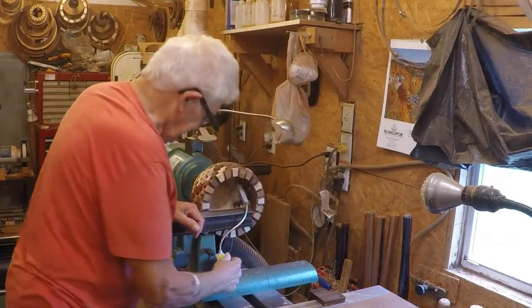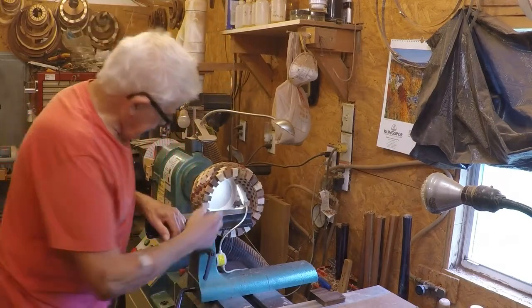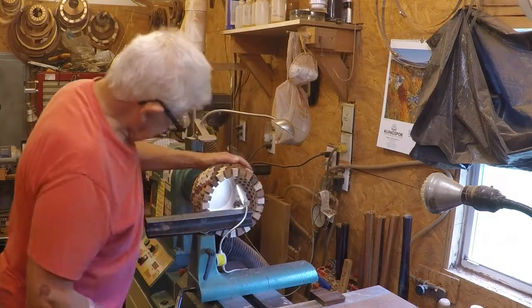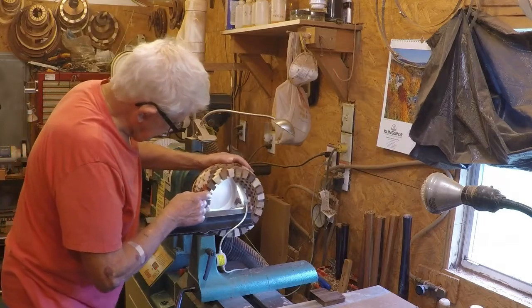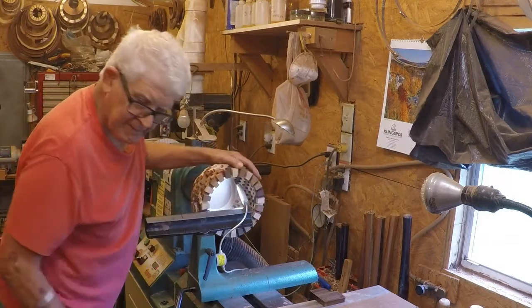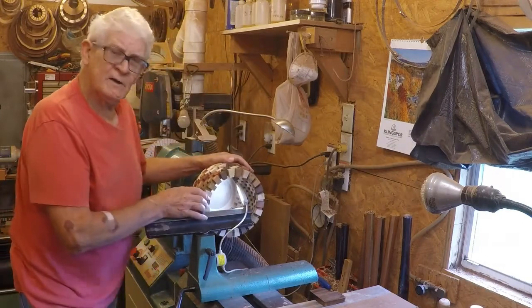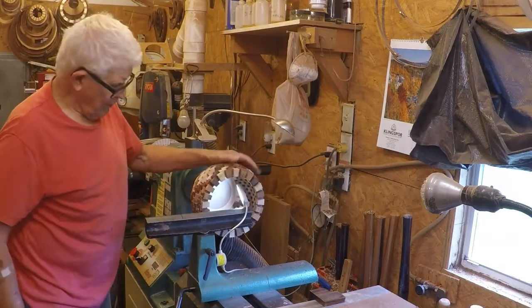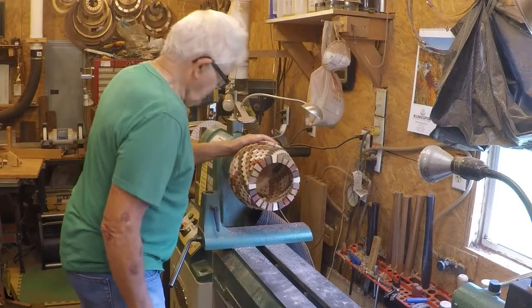I've got 11 rings on now, and I just got done turning the inside, so it's looking good so far, and I've still got 6 more rings to go. I'm getting ready to put on number 12 now, but I just thought I'd give a quick shot here of how we're doing so far. Just a few more rings and I'll have all the open segments on.